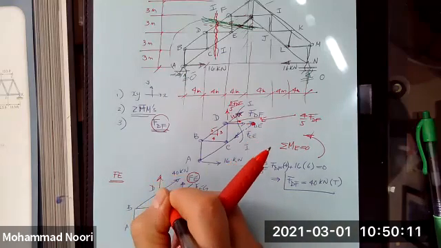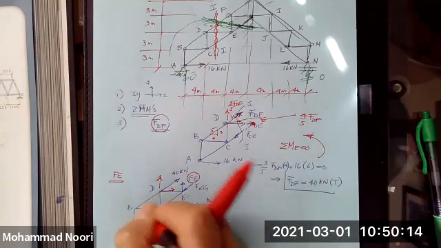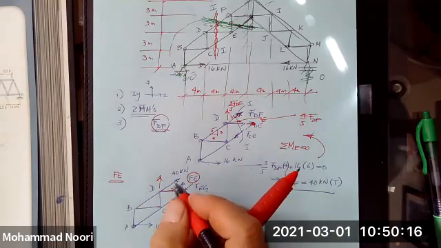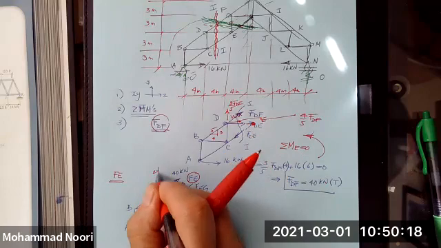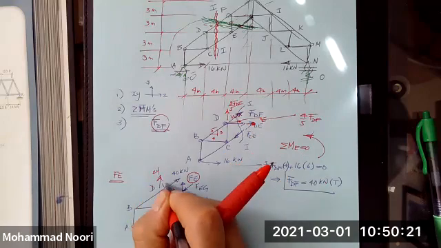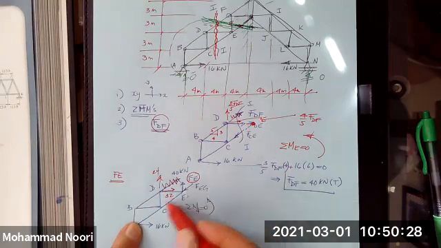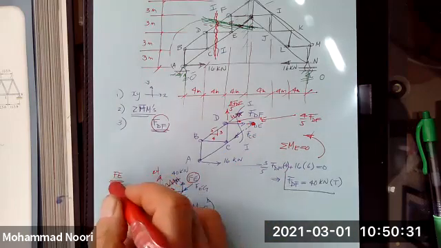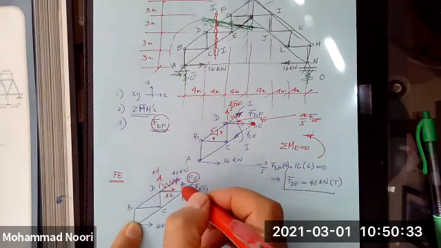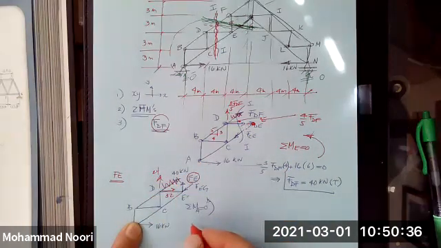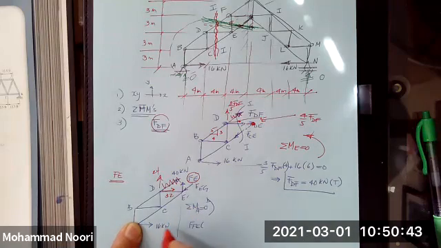So let me again resolve this. This is 3, 4, 5. So this is 24. This is 32. Okay, those are the forces I have. So take summation of moments about A. This goes through that. This one would generate a moment in positive. So that will be F of FE times this distance, which is 8.